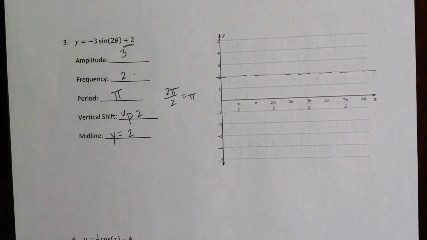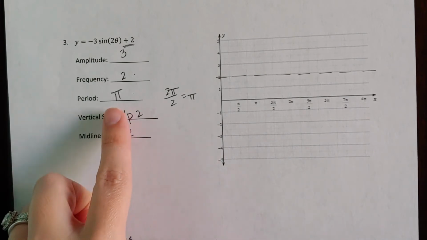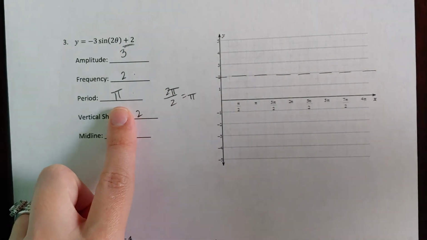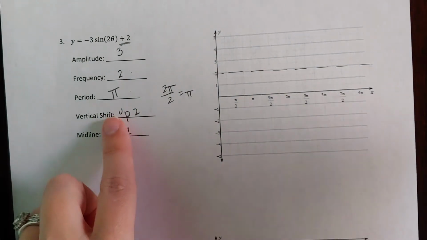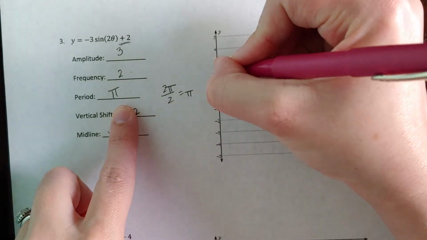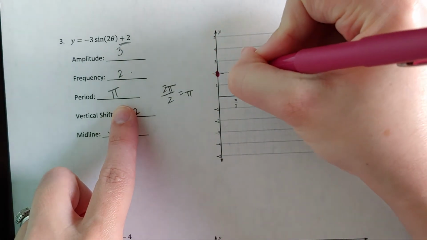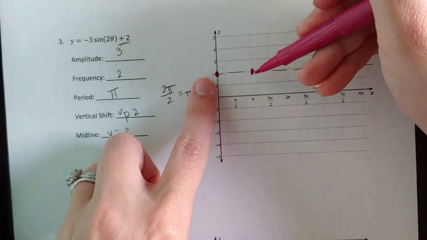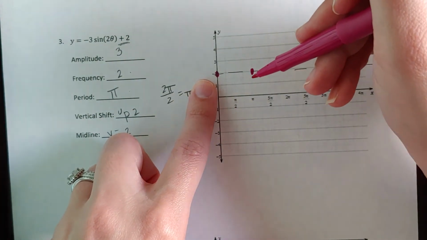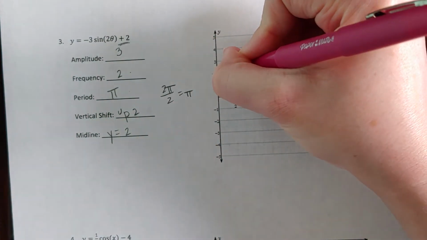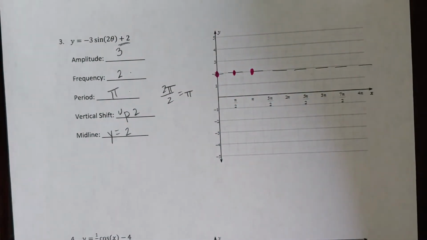Okay, this one's a little bit different because it has that negative out front. You do everything else the same except it's upside down. Okay, so this is a sine. Sine starts at the midline. It's still going to start at the midline even if it's negative. So it takes pi to get a complete curve. Let's do one curve and then we'll fill the rest in. So at sine, I'm going to be on my midline at 0 and pi. This is where it stops and starts. Pi in the very center touches its midline. None of that changes even when it's upside down.